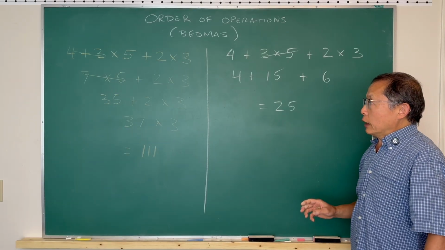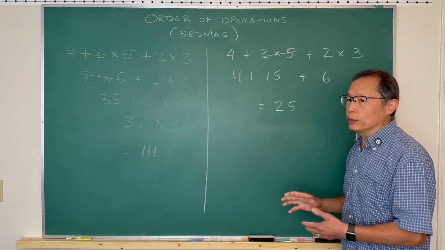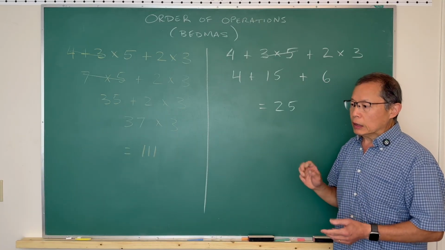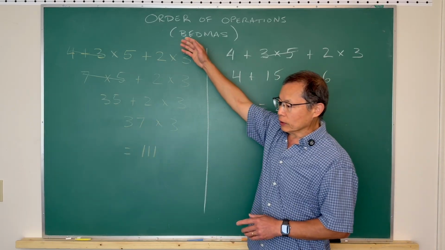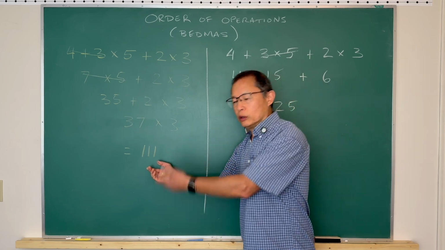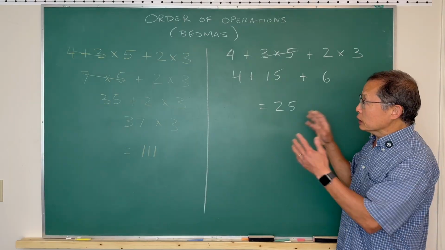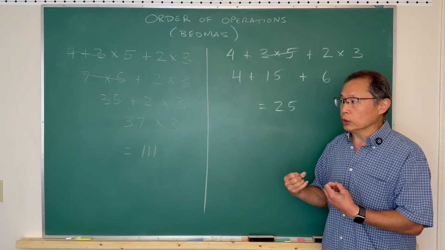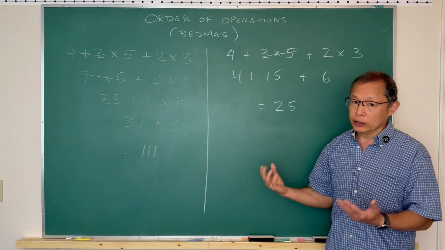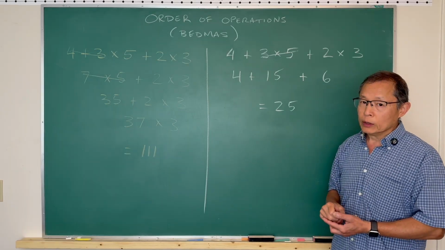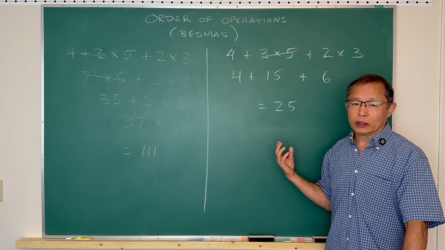The explanation that BEDMAS is a convention that we all agree to do so that we all get the same answer doesn't quite work, because if we all agreed to do it this way, that would imply that this would now be the solution. More accurately, BEDMAS has some conventions built into it that are tied to the mathematical language. One of these two answers has to be correct. One of them has to be actually incorrect. And in fact, this is the correct one. So the better way of thinking of BEDMAS is that it's a translator for the mathematics that's actually there.